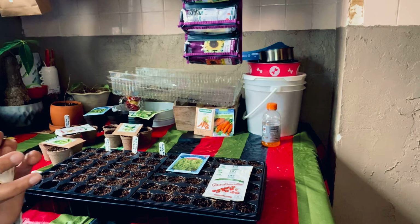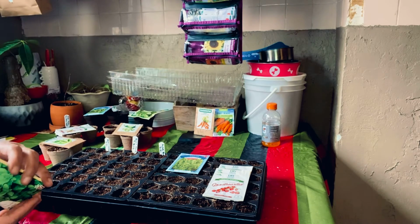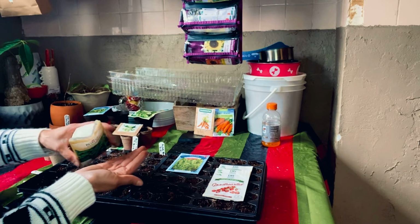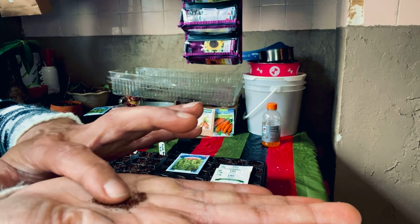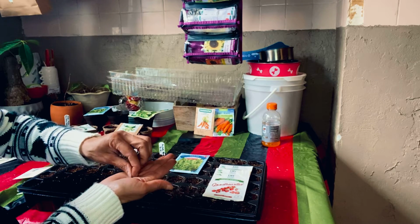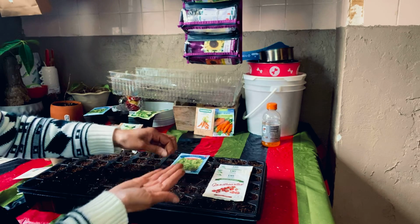Oh my God, this is not seeds. This is like dust. Can you see in there? It's dust. I'm so scared of this. Oh, look at that. It's like dust. Okay, let's see. My goodness.